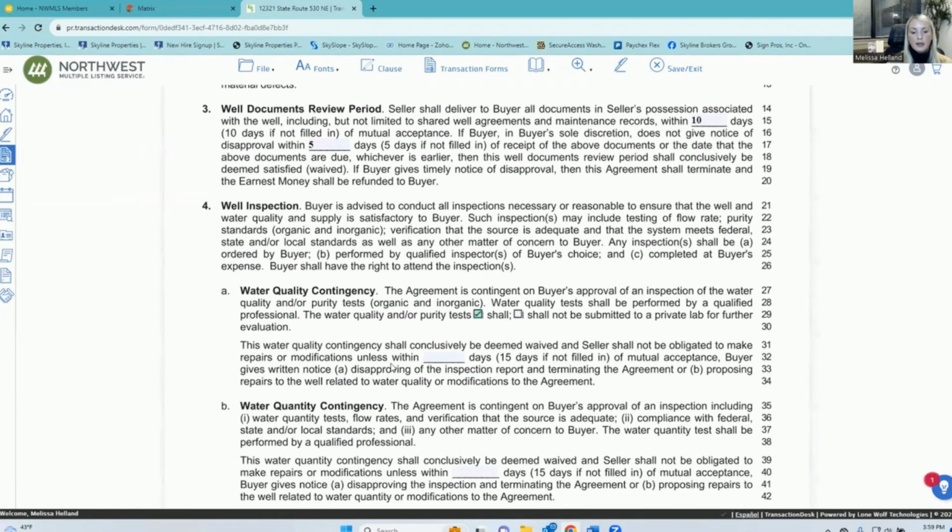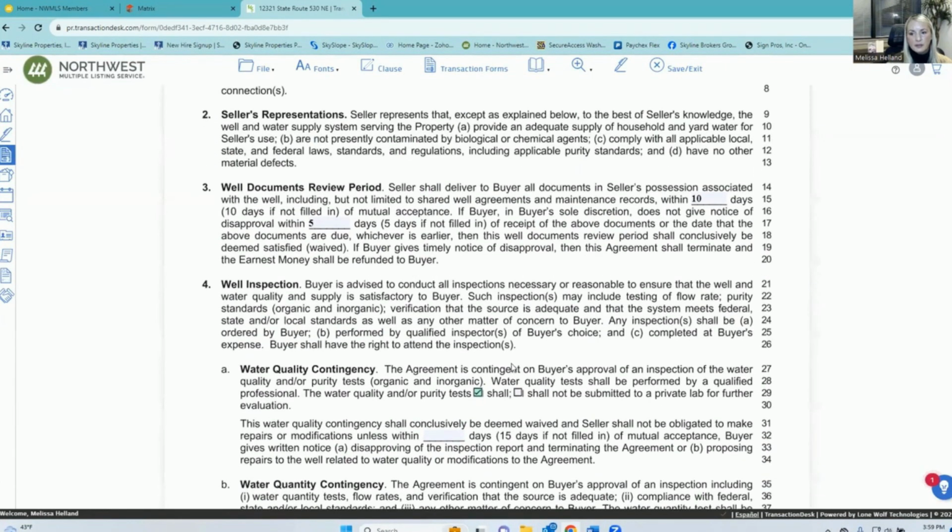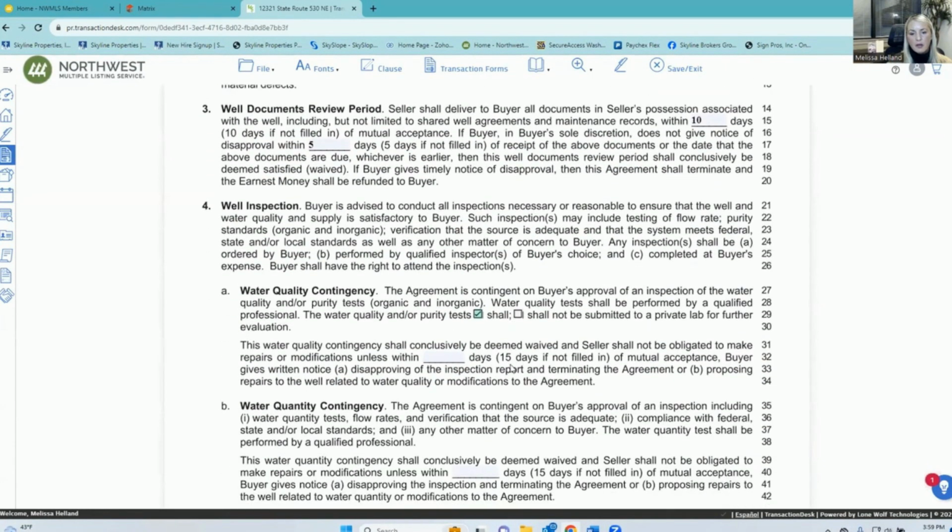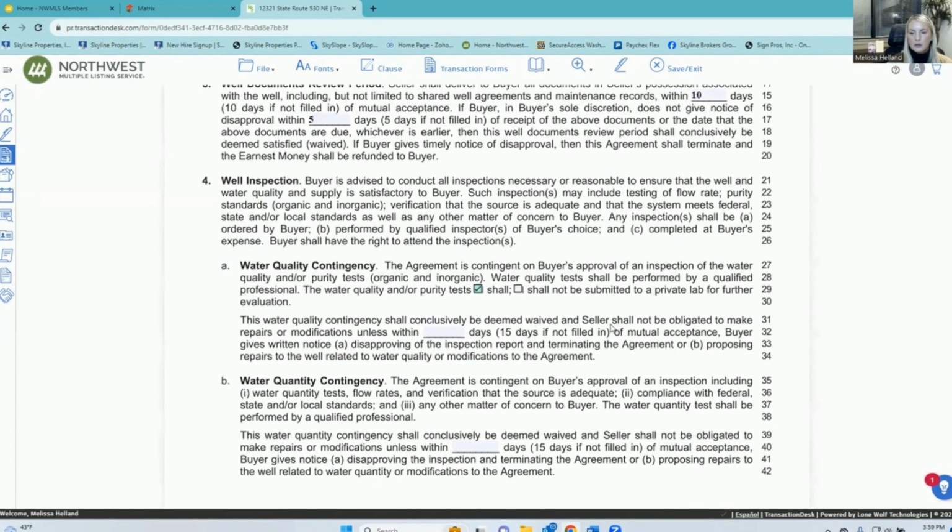Okay, this water quality contingency shall conclusively be deemed waived, and sellers shall not be obligated to make any repairs or modifications unless within 15 days of mutual acceptance, buyer gives written notice disapproving of the inspection report and terminating the agreement, or proposing the repairs to the well related to the water quality or modifications of the agreement.